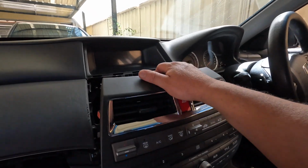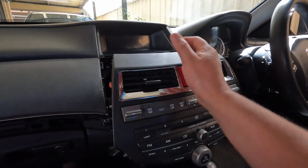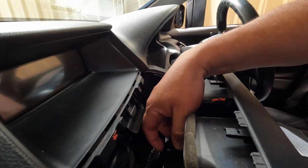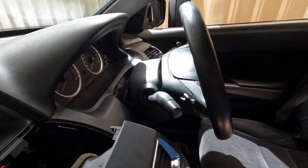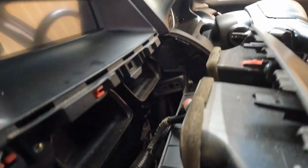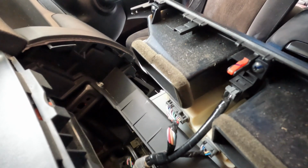Okay, after fighting for about 5 minutes, I managed to pull this out. Now, important thing is we need to carefully remove the connections at the back. I think this car's got only one connection, which is the hazard lights. Yep. Yeah, that's the one.